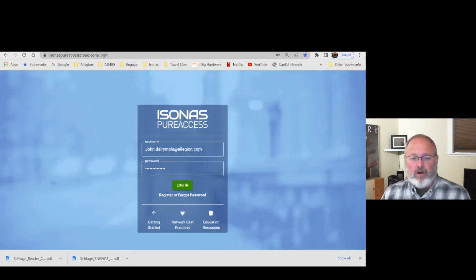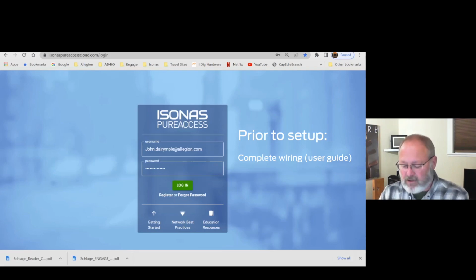And in this video, we're going to cover the topic of setting up your RCs and your electronic locks for Pure Access Cloud. Prior to doing this, of course, we have wired up our reader controller and connected everything to it. That's a requirement. I find that in the document called the user guide for the RC Pure IP multi-technology reader controllers. Also, pay special attention to the instructions on page 15, as they cover the communications that are necessary in order for our reader controller to connect to Pure Access Cloud and work properly.